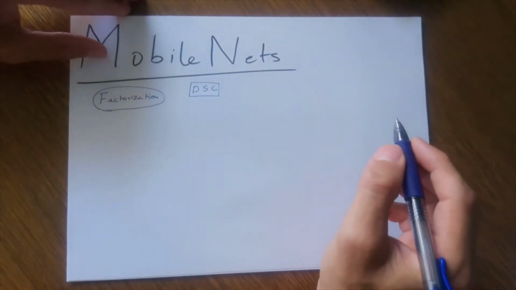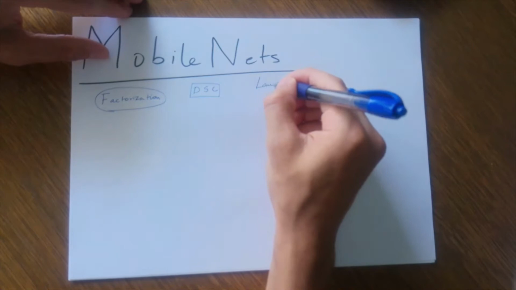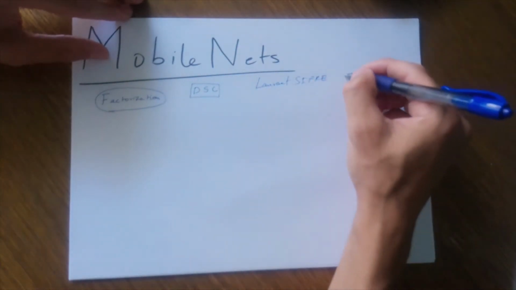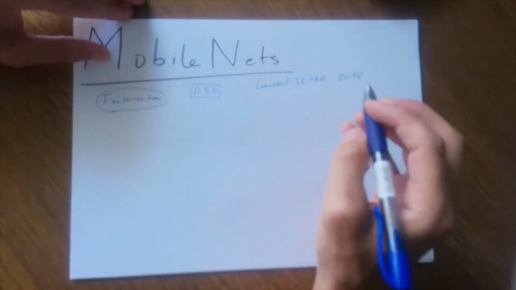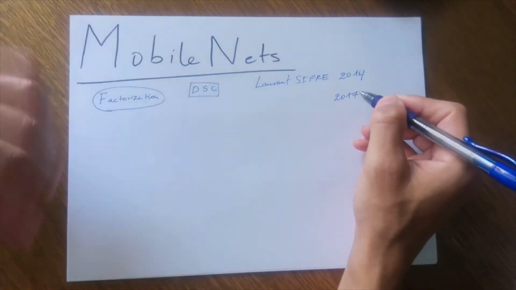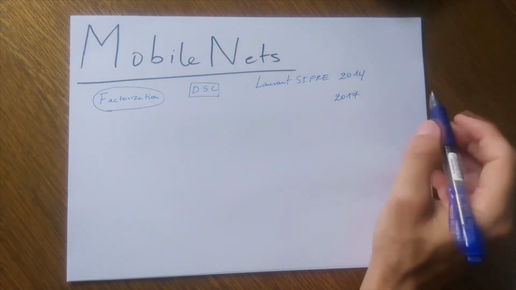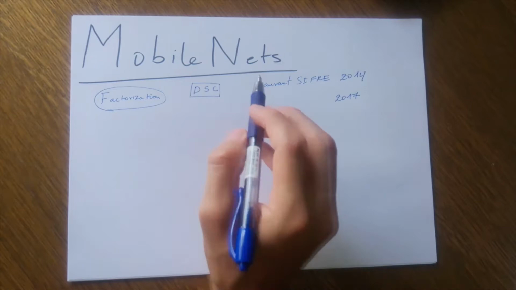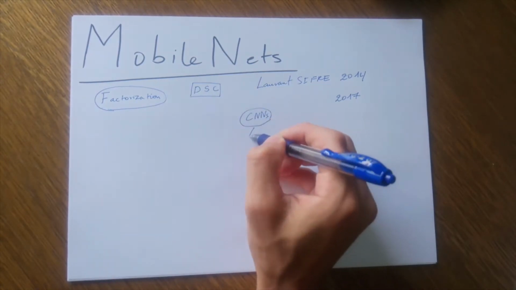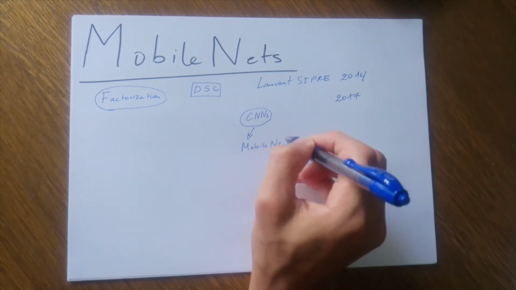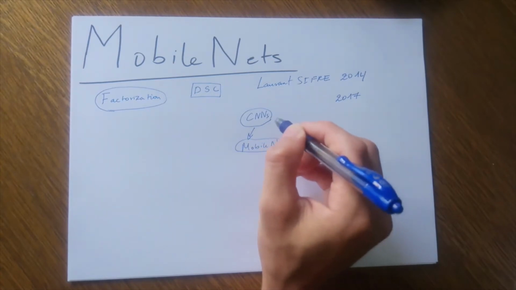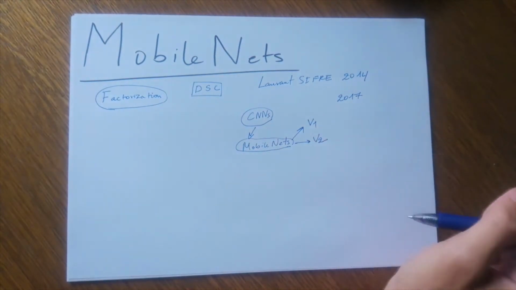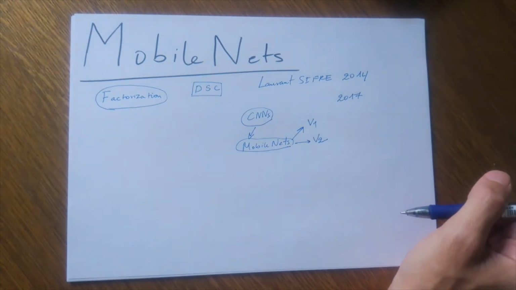So a little bit of history. The first one who invented this, his name is Laurent Sifre. He was a PhD student, and he published this in 2014 in his thesis. And later, in 2017, a group of scientists at Google used this Depthwise Separable Convolution as a building block to create a new family of CNNs called MobileNets. This building block is used both in version 1 and in version 2. So it's an important building block, and this is what I'm going to discuss in this video.